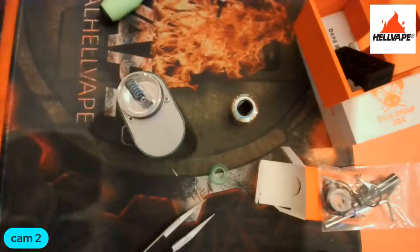Let's go down a little bit. It comes in just at the side of the coil, and as it comes through, it bounces straight off the coil and up through the chimney. With this compact design, it generates a great flavour from what I've seen. Even Ben, I hope you're well, bud.